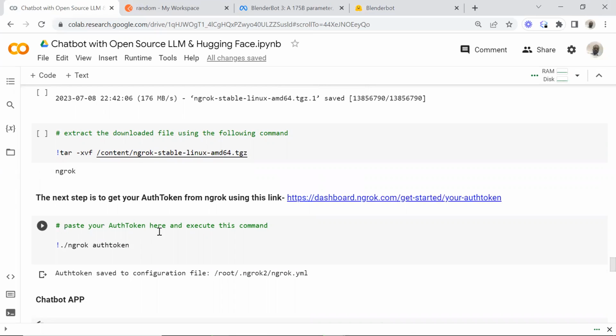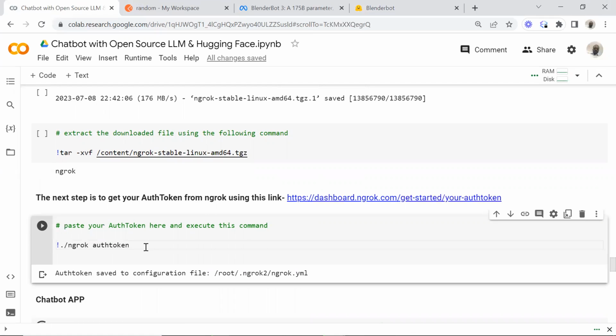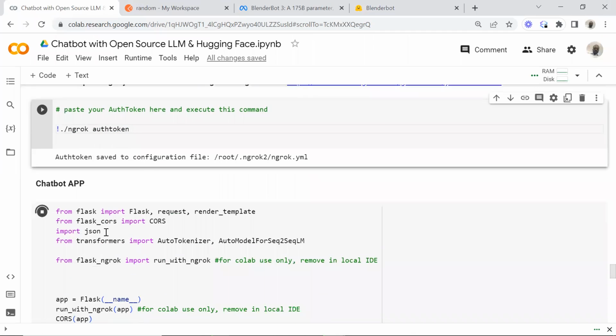The next thing is I want to get my token. So you go to ngrok.com, create an account. You can get your token from your profile, and also here I've removed my token, because your token is supposed to be a secret key, you don't want to make that publicly available. All right. So right now I have my app already running.